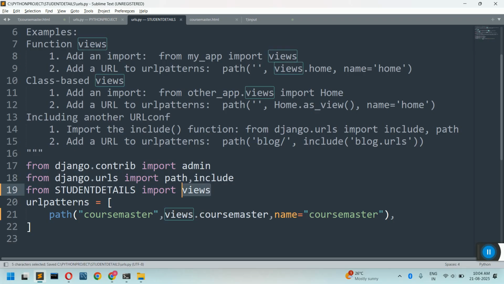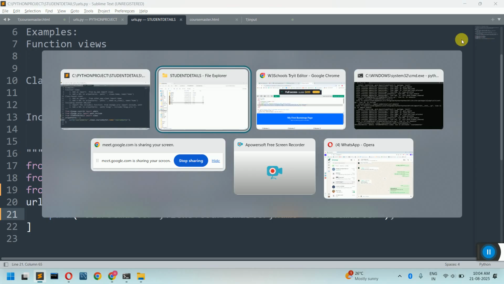I am importing the views file from the student details in this case; this line has to be compulsorily mentioned so that आप इसको लिख सकते हो, okay? Otherwise you can't access this particular line, because you have not imported the views.py file in this case. Now I have written one path in the urls.py. Immediately after we create an HTML page, create करने के बाद उसका एक path create करो in the urls.py.